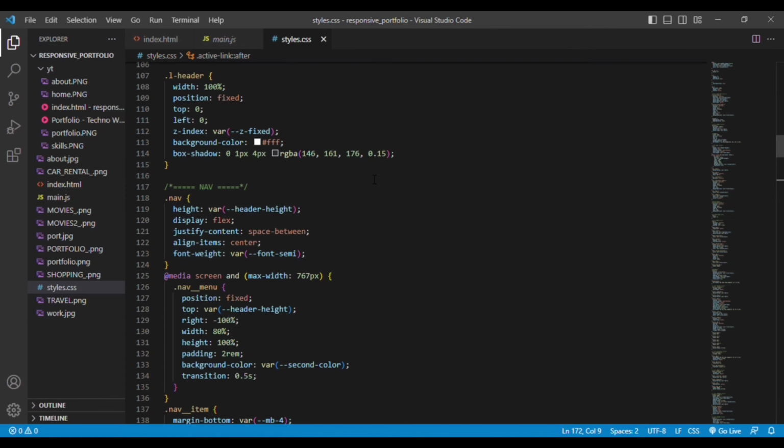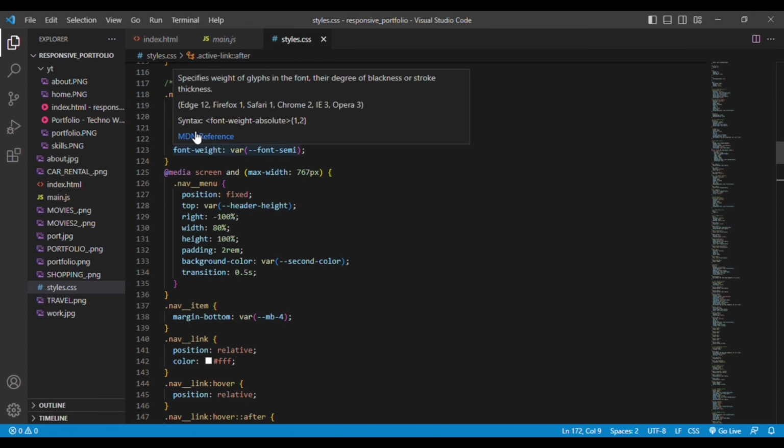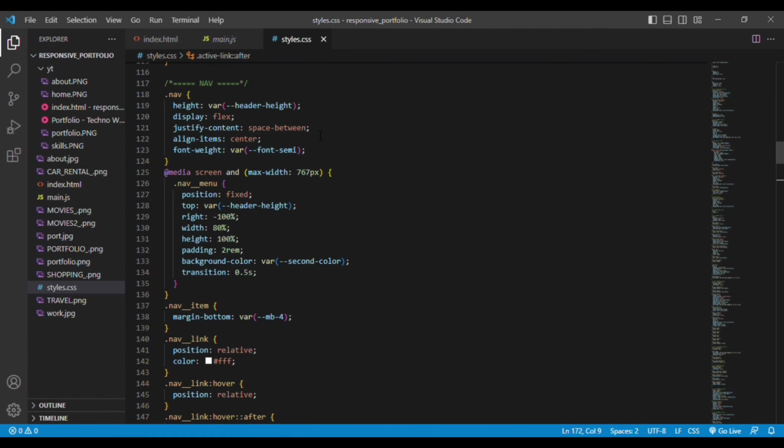Then navbar, the height, and you can say display flex. Flex is used so that whenever you want to align all the items in one row or one column, you can use display flex. By using justify content, you can add space between, space evenly. So the space will be added between each element, and that's space between. And if the entire space is taken and the items are placed evenly, that is space evenly. And align items center, all the items will be aligned at the center.